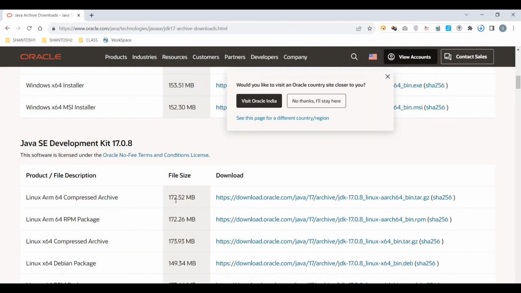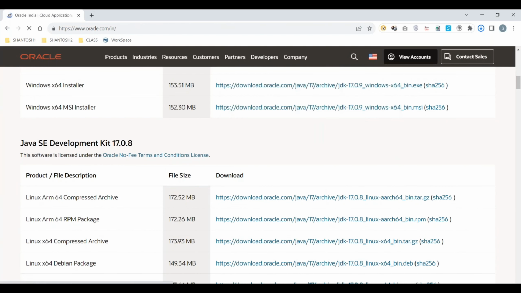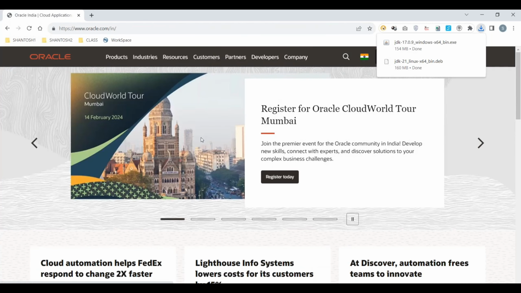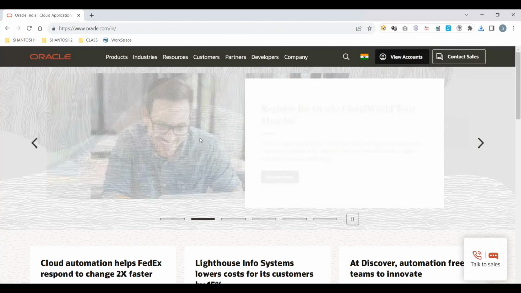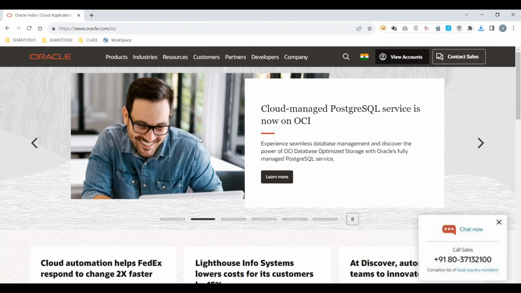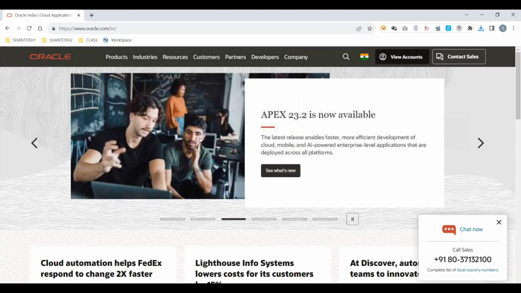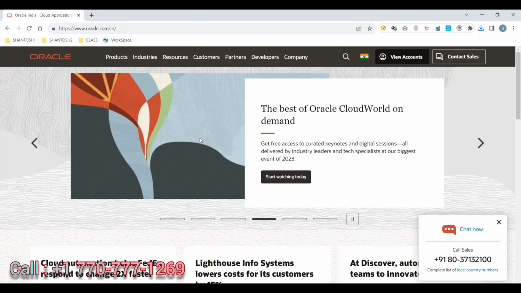Strange. Before it was asking for Oracle India credentials, to enter the username and password to download the software, but now it is directly allowing you to download, so no need for any registration as such. Okay, we are good. On Monday I will show you, or we will set up the complete lab from scratch.